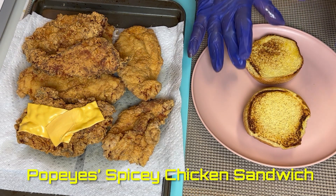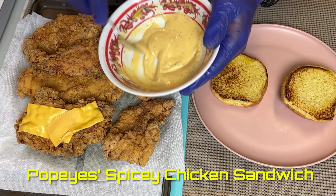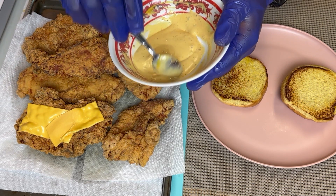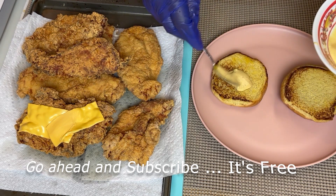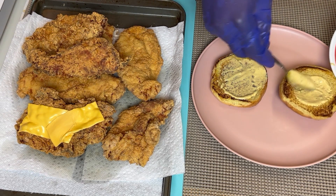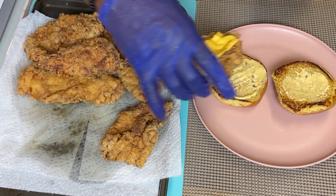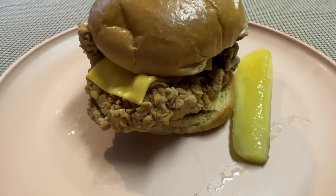All right, let's build this sandwich. I got my bun — got it buttered and toasted. I got my sauce. Let me tell you what my sauce is: it's actually Italian dressing, a little mustard, and a little Tabasco. Whatever you choose for your sauce is on you, but I like this kind of spicy thing. I'm going to sauce the bottom of my bun and the top of my bun. I got one piece with some cheese — I'm a cheese lover. This is what I call awesome.